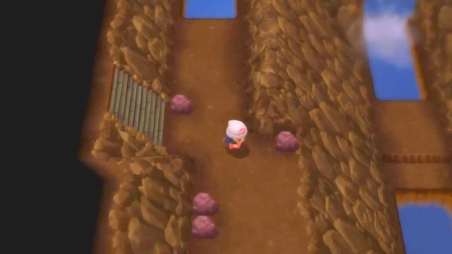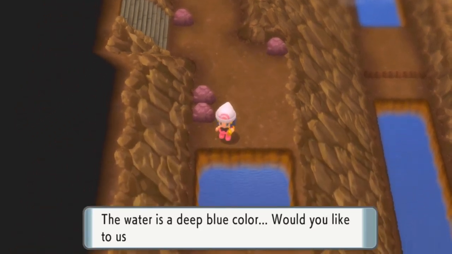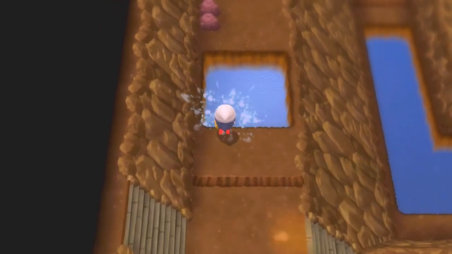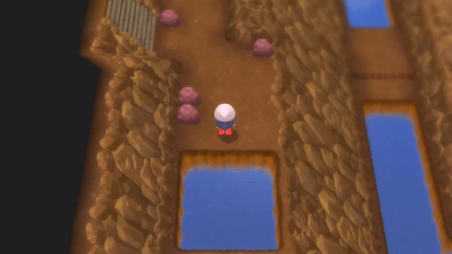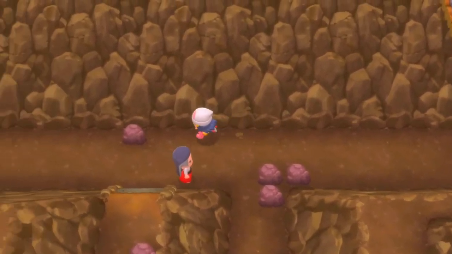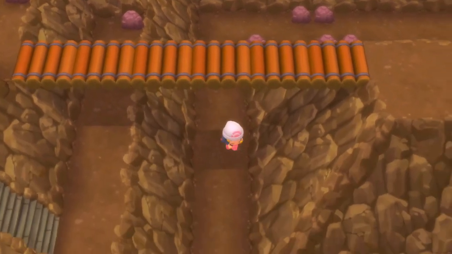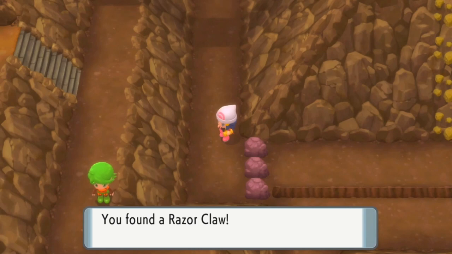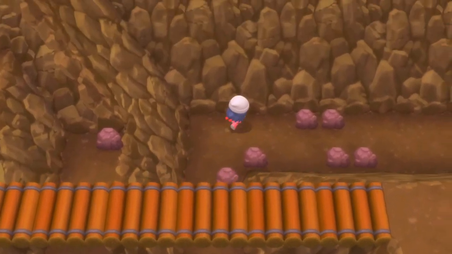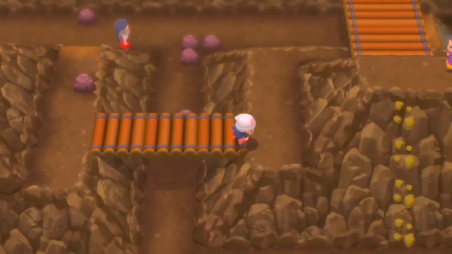Alright, items. Big Mushroom. I feel like we came from this way, right? Or is there an item over here? Nope, yep, we came from that way. Yeah, I thought so. And then go up here. We're getting pretty close. We've got a few battles left. I feel like there might be items on here. Yep. Razor Claw, nice. I believe that's if you can trade Gligar, or whatever one evolves. I think it's that one. There's a few trainers around here, right?